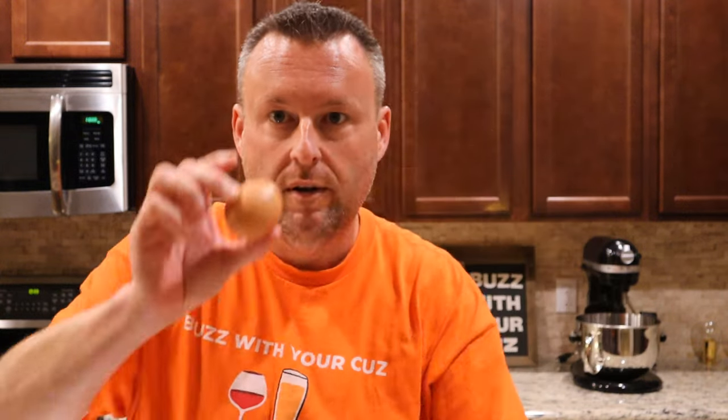Our ingredient list is pretty easy today. We're going to use two onions — about one large onion per person. We love these things; they go pretty quickly. We're going to use a quart of oil — any oil will do. A 12-ounce bottle of Guinness beer; that's our recommendation, though any dark beer will do. Three large eggs. One cup plus two tablespoons all-purpose flour. Salt and pepper. I've got to change out of this shirt — I am not getting any flour on this brand new shirt today.